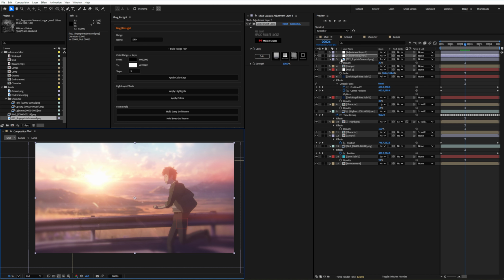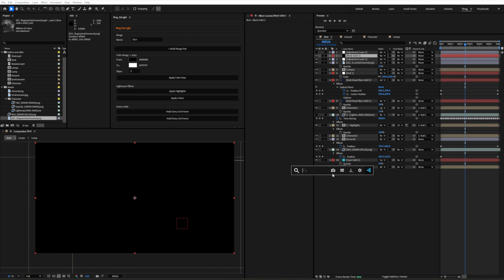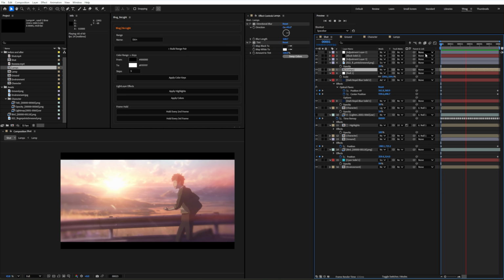I also want some black bars. So again, using a solid layer here. And I'm using the CC Draws effect on this. We don't need some height in here, but the value of 85, looking good. Now this is the comp now, and I think it looks really cool how he's running and also with the lamps in front. I hope you could learn a lot of things in here.